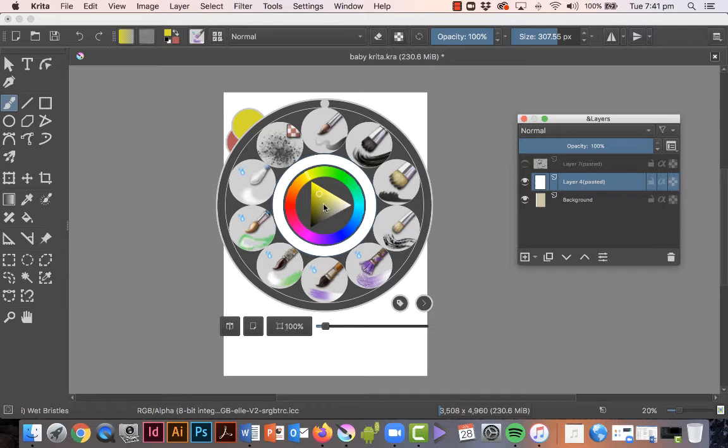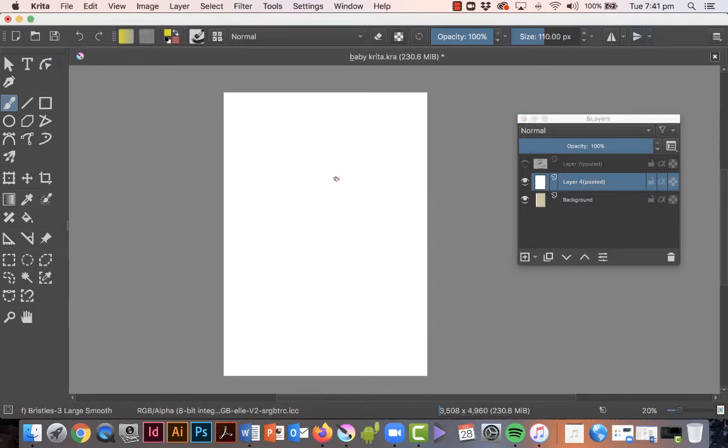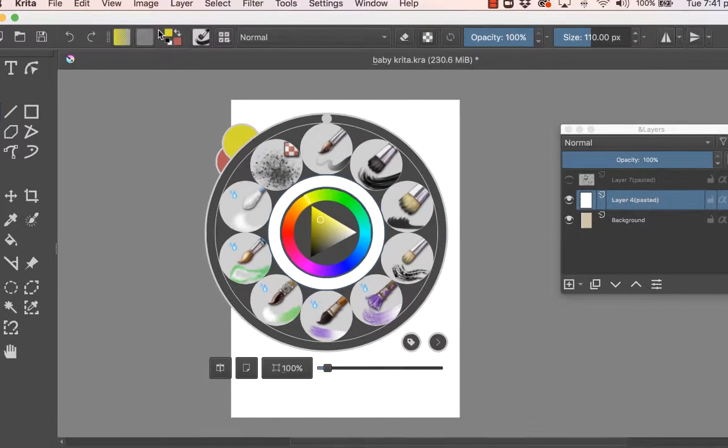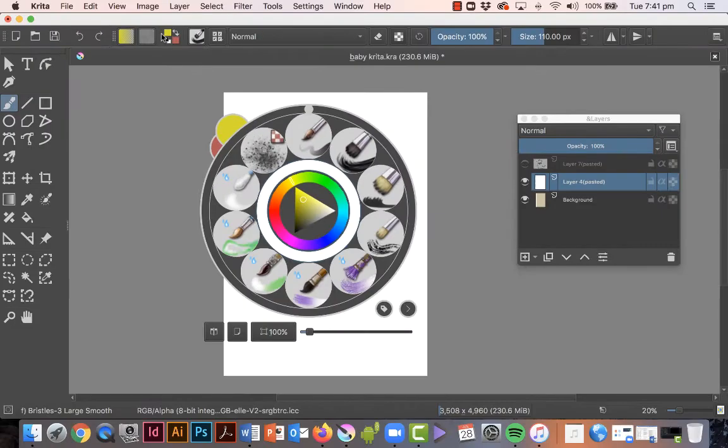Now, this pop-up palette is a very automatic way of selecting not just color, but also your brushes, and you can do a lot of other things as well. So let's just go through it. First of all, you will notice these two colors on the end here. Well, they're just your foreground, background color, which is basically the same as choosing them up here. Okay, so if you switch them around, you can see that it's alternating there as well.